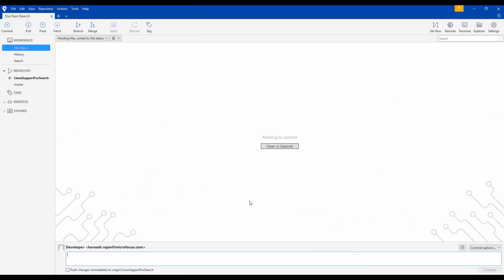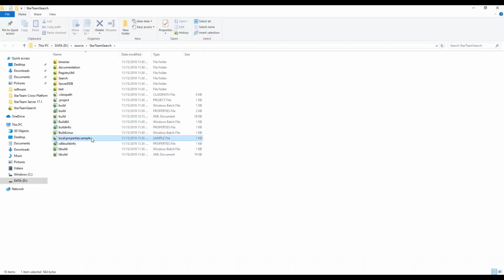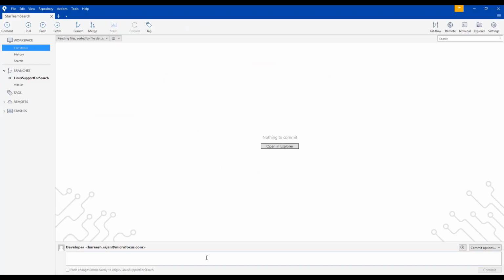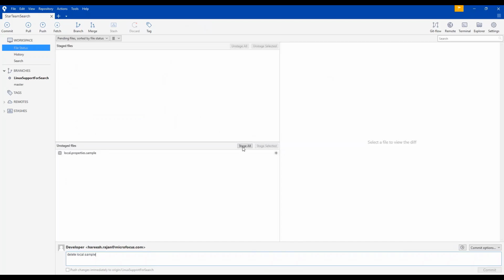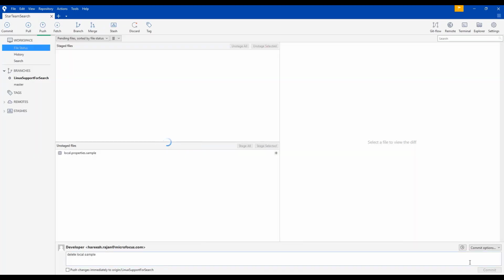Now let's say you have another change to make. Let's go into our Git repository and delete this file. Let's stage it and commit it to the local Git repository.